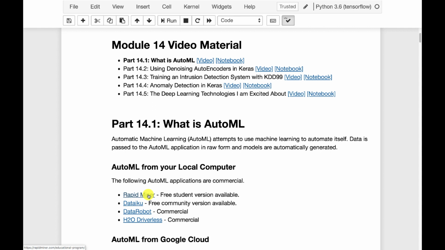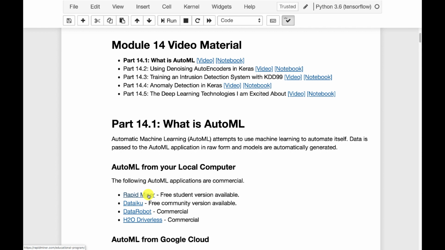Data Robot, in my opinion, was really one of the pioneers of AutoML, and they were founded by Kaggle Masters, back when you didn't have a Kaggle Grandmaster. Many of them are now Grandmasters. And they founded their company on their Kaggle winnings. How cool is that? So I'm very fond of these last two, really.